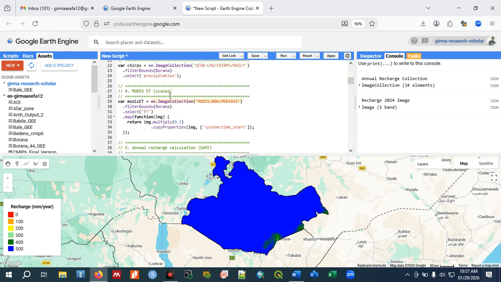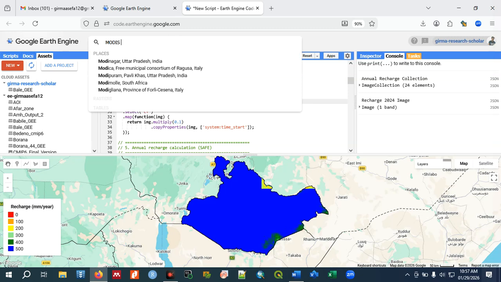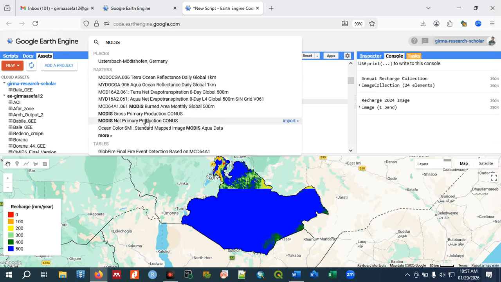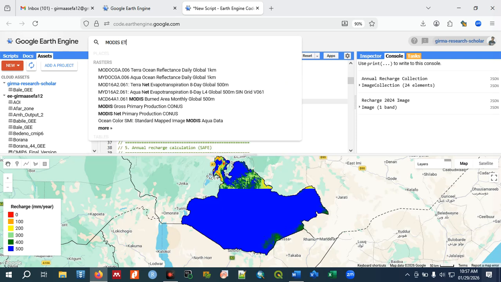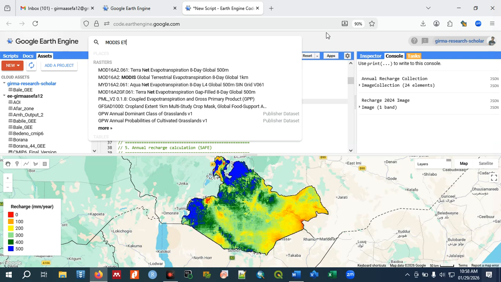Here is the precipitation, the minimum data requirement. Again, we need from the MODIS models, evapotranspiration. Here is the models of evapotranspiration.